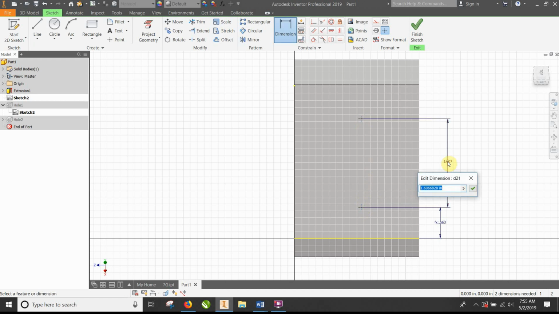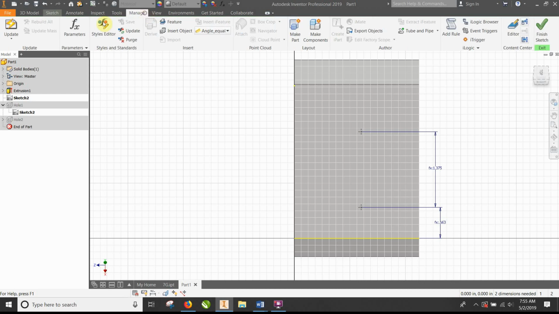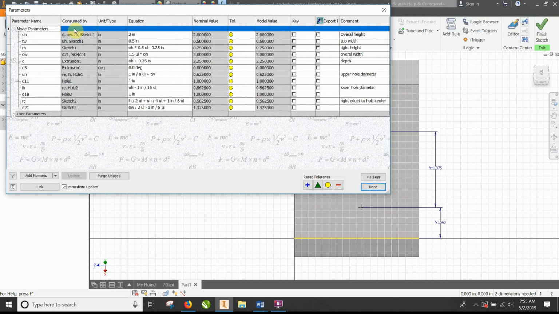And this one is OW, which is the overall width divided by 2 minus 1 divided by 8. Turns black. Good to go. Boom. Let's name that. And that is hole center to center, HC. Notice it's called D21. I don't know why it came up with D21, but we want to keep it standard, so HC.